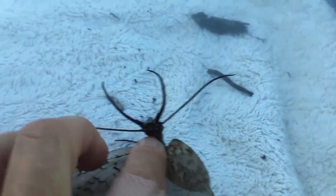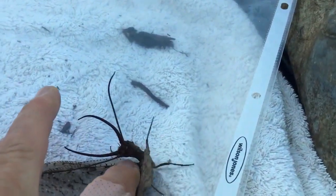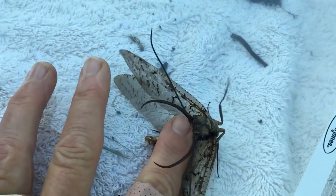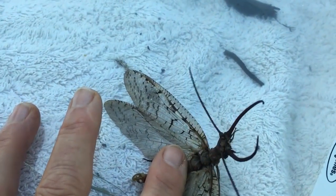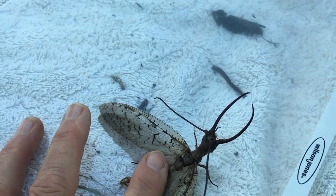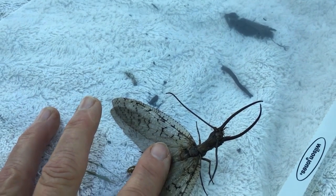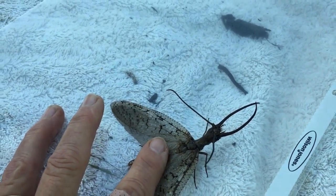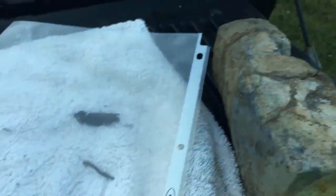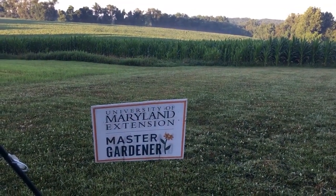A beautiful, huge insect — wonderful to look at. So, Eastern Dobson Fly, called a Hellgrammite when you buy him in the bait stores. He's a little aggravated here, but a perfect indicator of unpolluted water. It's exciting for me to have found him in this area, because it just says we've got a nice healthy stream. This is a super beneficial insect that we want to make sure we conserve. Isn't that cool? Nice big insect that I wanted to share with you Master Gardeners. Enjoy this summer day. Bye!